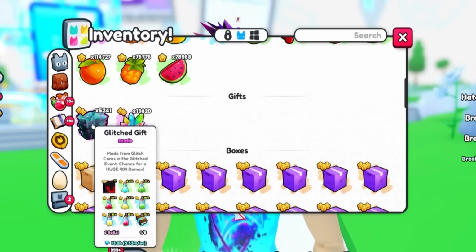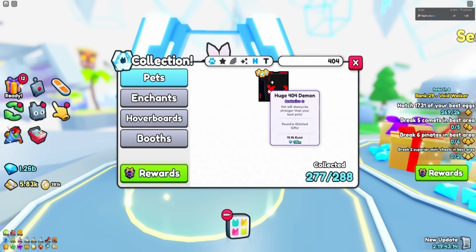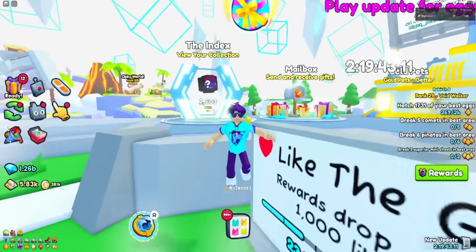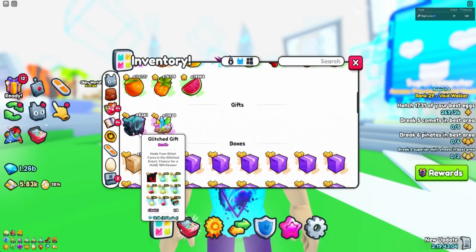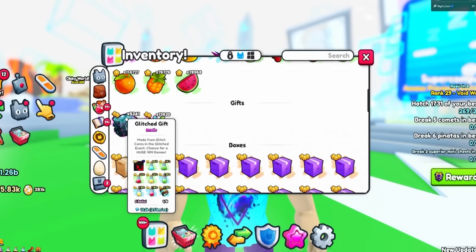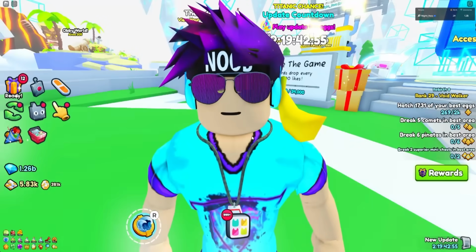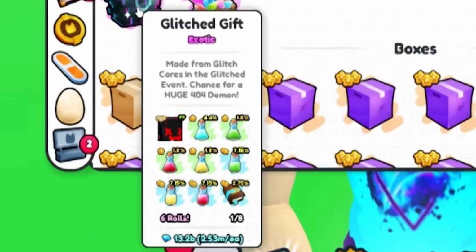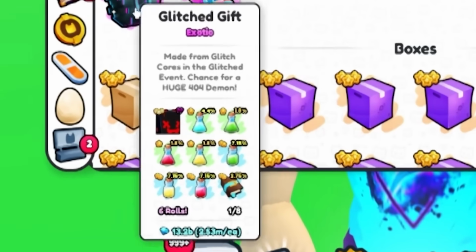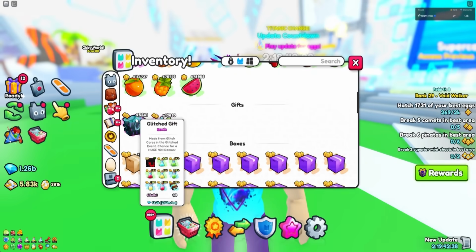Now, the glitch gifts give you this huge 404 demon. As you can see, almost 20,000 exist, meaning that it's actually pretty common to get one of these glitched gifts. Statistically, if I were to hatch 5,200, I most definitely would get a huge. How many is the question? And considering I spent billions of gems to try to get the cores to make the glitch gifts, I don't want to go through and actually spend all of them.